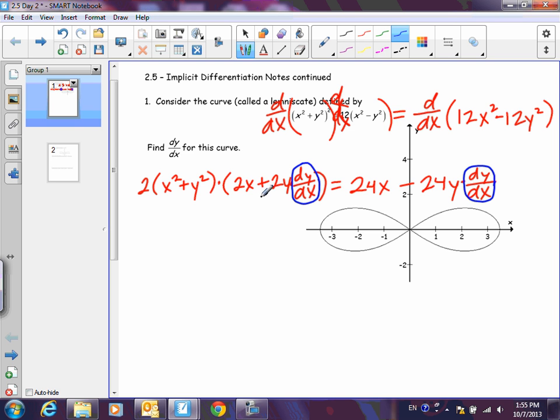So, what are we going to do about this? I like the 2y dy over dx. I don't like this 2x. This is weird. Not too weird, but it's in the way. So what would be a good first step? I heard divide by 2 and I heard distribute the 2. Distribute the 2 wouldn't be a bad idea. It actually really won't help us that much.